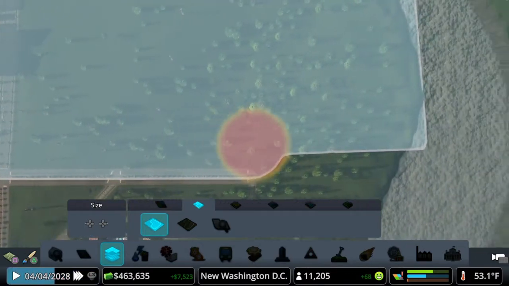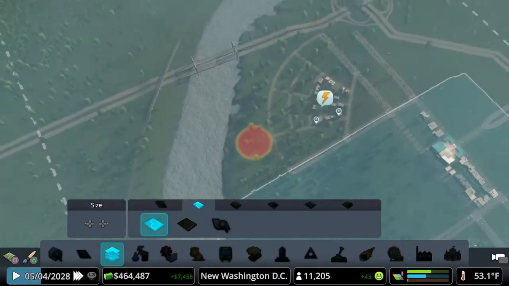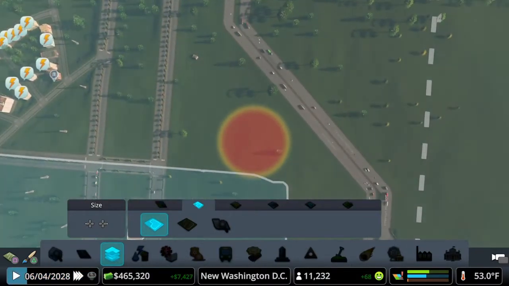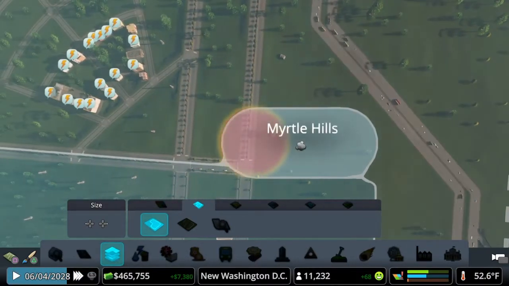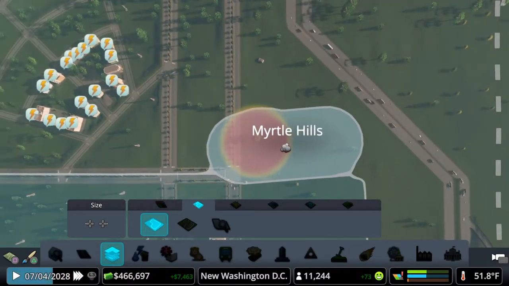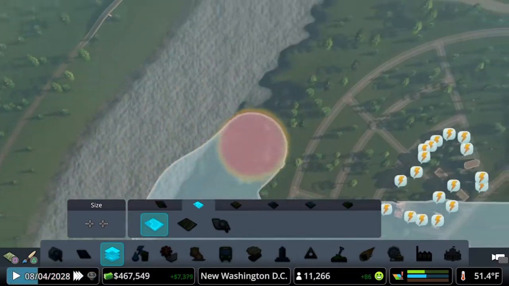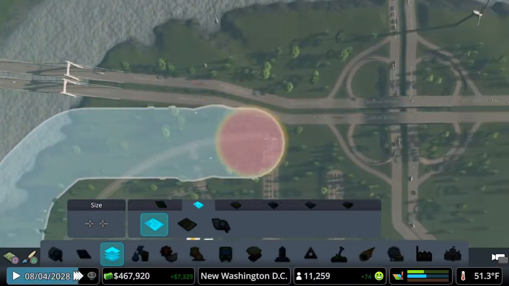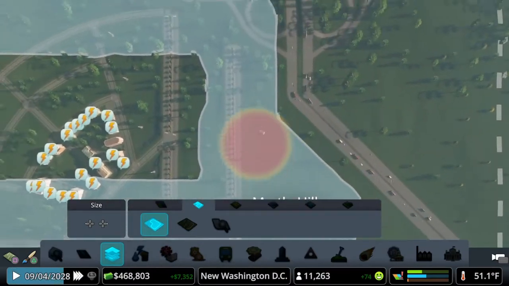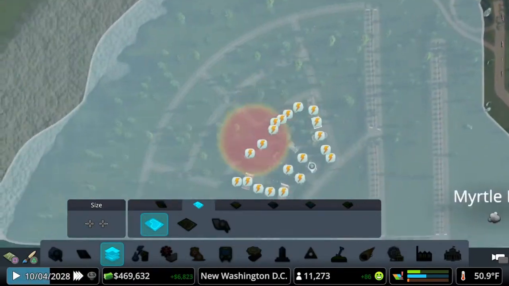So this is one neighborhood. This is all Hawthorne Heights. And Hawthorne Heights will be the one that has the college. And then this area over here will be another neighborhood. Nope, that's not straight. Let's see. Myrtle Hills. Not a fan, computer-generated name. Alright, so we'll close off Myrtle Hills, and we'll keep this neighborhood separate.